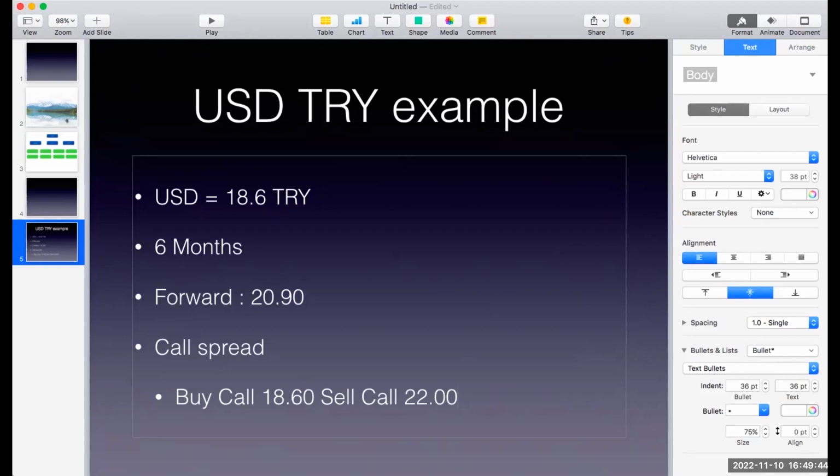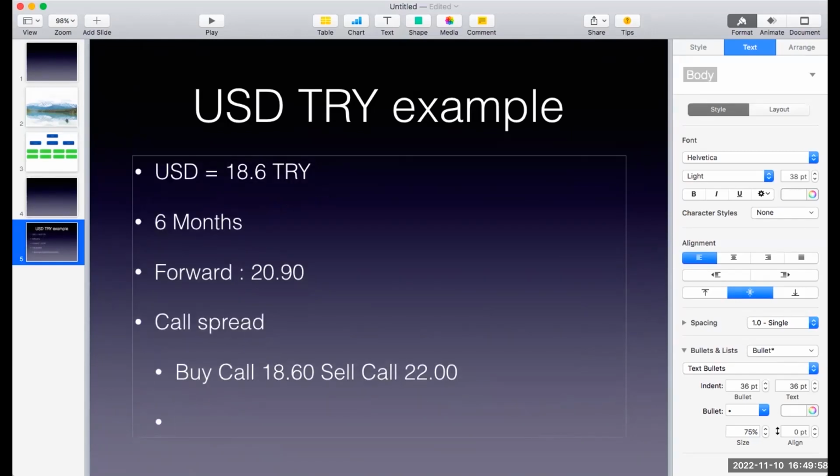So the bank will basically give you 22 minus 18.6, 3.4 TRY, they will give it to you. Your risk will be 22 to 25 if it crosses 22. Now, if you find the cost of this option very high, what you can say is, okay, up to 19.5 I can handle, or up to 19 I can handle, or maybe up to 20 I can handle, but I don't want to handle at 25 kind of level.